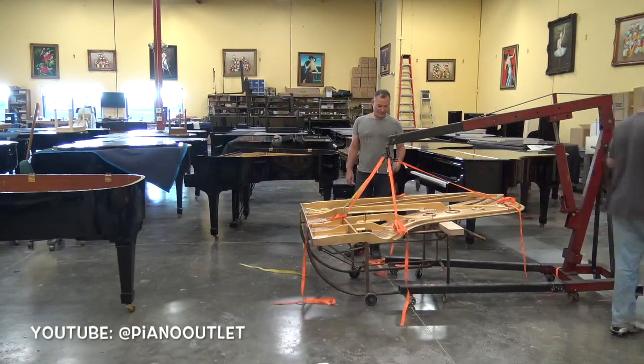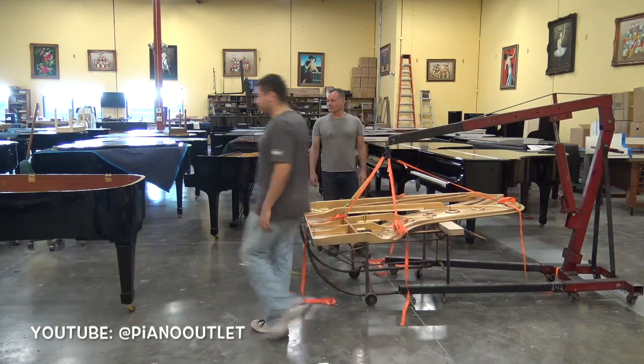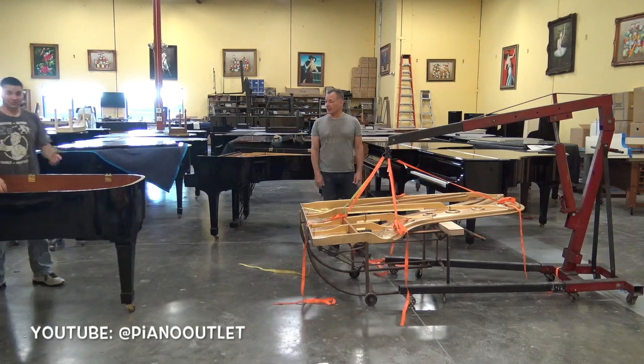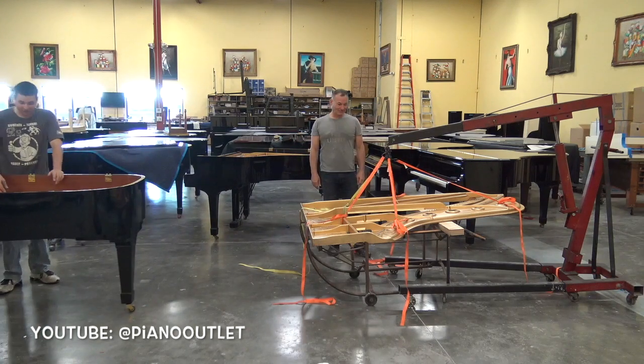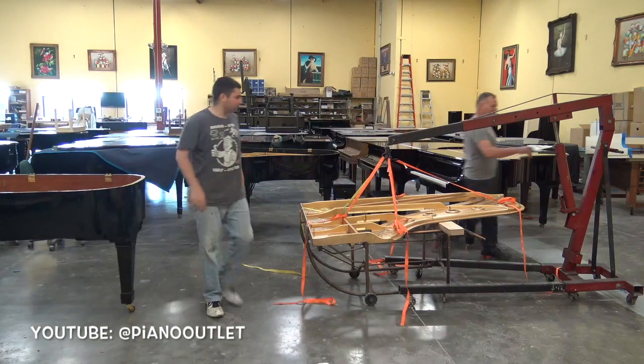But we are fortunate that this thing has posts. Basically, it has posts, or I was going to say rods, already in it, so it'll align fine. So, here we go.